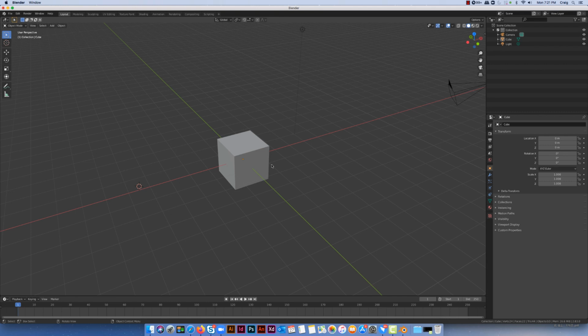Now, we can't really use the extrude tool until we've added some points to operate with, and the loop cut tool will do that. So in the previous video, I used the loop cut to create the space for a door in the front of this cube. Now, you can't see the loop cuts because I'm in object mode at the moment, so you need to be in edit mode in order to do that. And now you can see the two, or actually three loop cuts that I've added, and it's created this space here where I'm going to create a door.